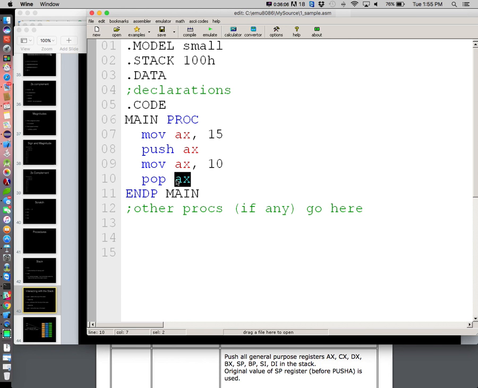Go ahead. When you're pushing 15 onto the stack and you're putting 10 into register AX, does that overwrite the 15? It does. It overwrites the 15 that was in AX, not the stack. And we'll see it happen, so let's walk through it one line at a time. So it doesn't set to 0, it just overwrites the 15? Correct. Yep. Let's watch it happen one line at a time.